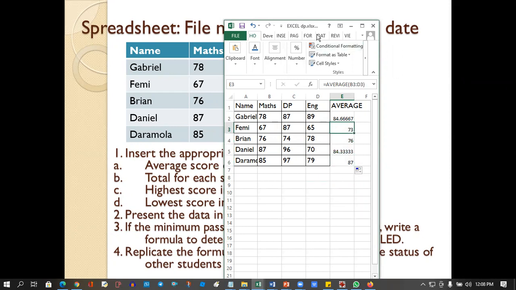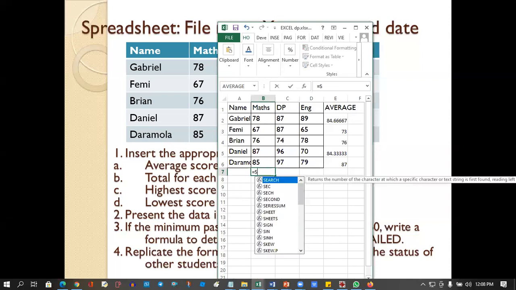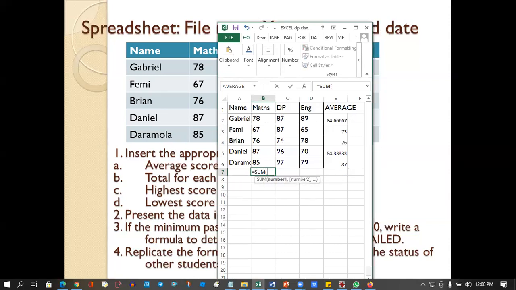Now the next one says that we should find the total for each subject. You can go to the function button and do it. But if you want to type the formula manually, you can do this. Then select the range or type the range B2 to B6.